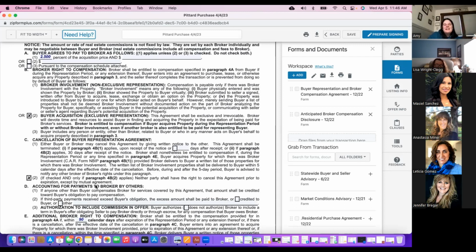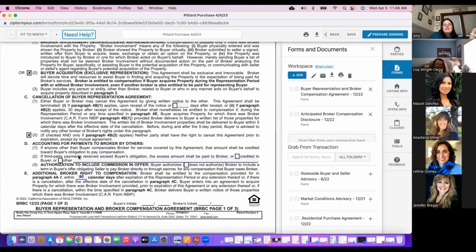This bottom section here, the cancellation, just lets them know that, hey, if at any time we decide this relationship isn't working out, we can cancel this with mutual agreement. Right? So we let them know that there is a cancellation right in there. Notice how I'm not going through this in detail with my buyer. I'm just summarizing each section so they understand what the box is checked and what that section means to them.